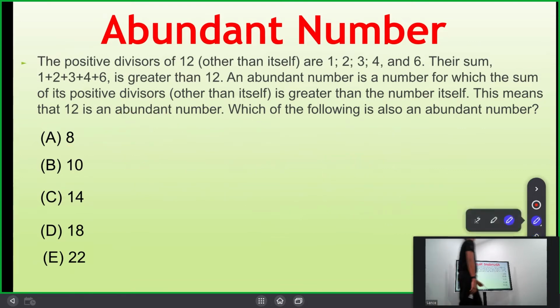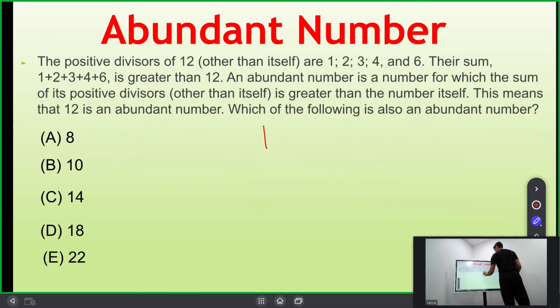So then for 10, we're going to start off the same as what we did with the 8. We're going to start off with 10 and write the factorization method. And let's start with the lowest, and we know that it's 2. So let's start with 2, so 10 divided by 2 equals 5.